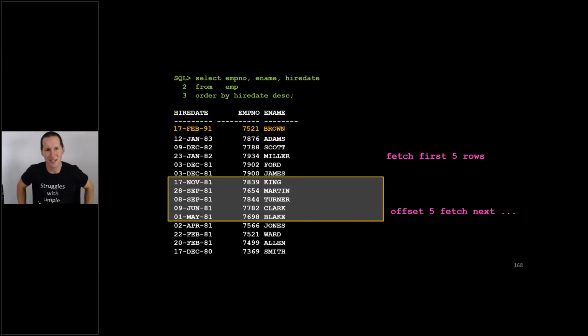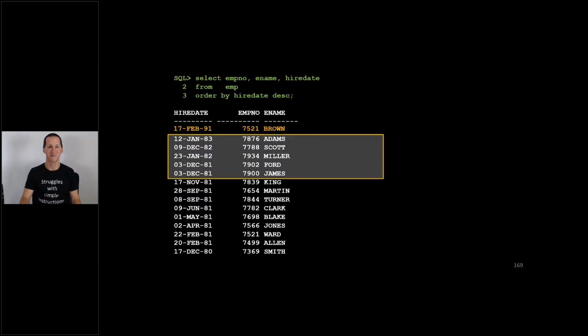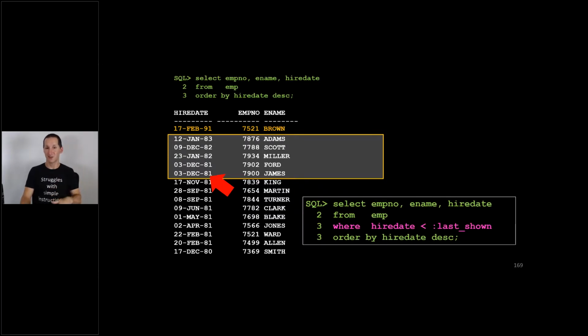In fact, I worked at a place once where you would page down through 20 rows on the screen, and on average, during that time, 20 rows would be added to the table. So every time you page down, you stayed on the same results every time, and it was obviously logged as a bug. What you really want to be doing is, when you fetch that first page of rows, you need to remember the last value. So in this case, it was the 3rd of December, 1981, and that becomes an input into your next query to get the next page. So you never actually really want to be using the offset clause. You want to be remembering the last value and then querying from there.